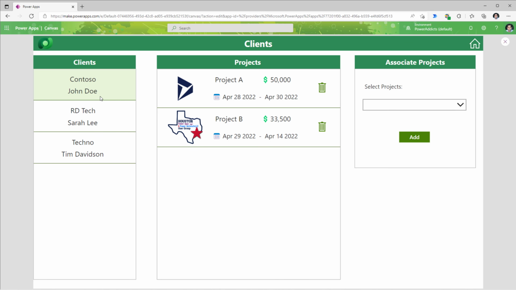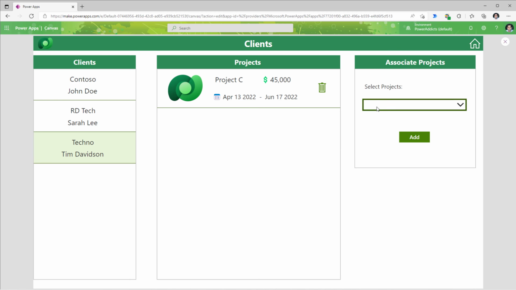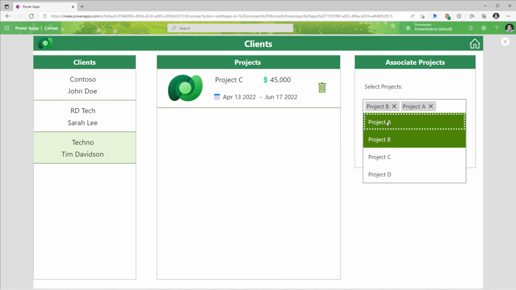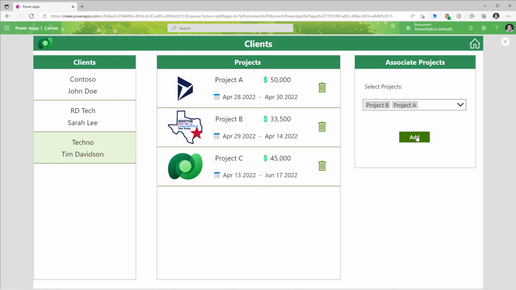For each of these clients, I can see all the projects. A client can have multiple projects. I can even reassociate projects on the fly to a specific client. So let's say project B and project A. So I click add and it changes the relationship on the fly.